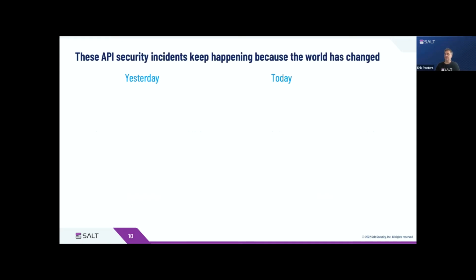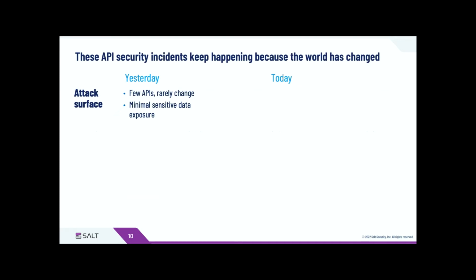So what's different today compared to the time before? Well, first of all, the attack surface itself changed. If you talk of APIs a couple of years back, it was very often some ways to program networking equipment. That was the first time I came into contact with APIs, that you could automate the configuration of those appliances. These APIs rarely changed. They were always backward compatible. Some things were added when new features were added to a product, but that was about it. And they had minimal sensitive data exposure. It was all about configuring those tools.